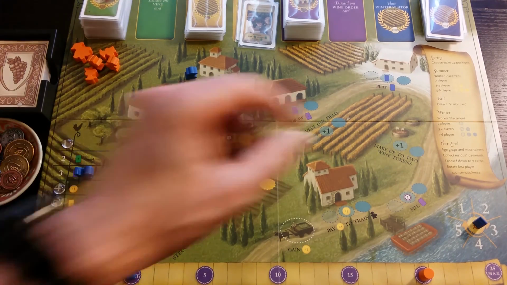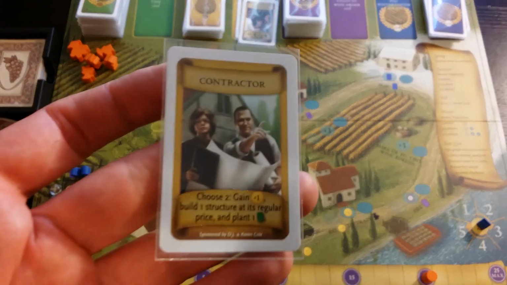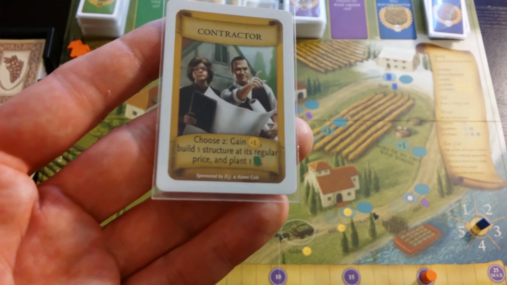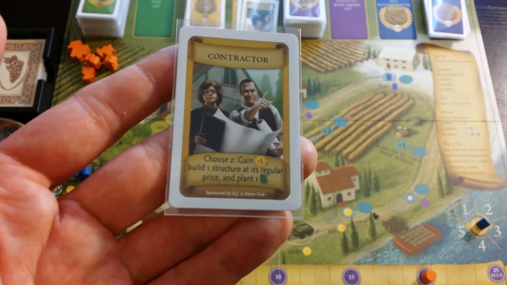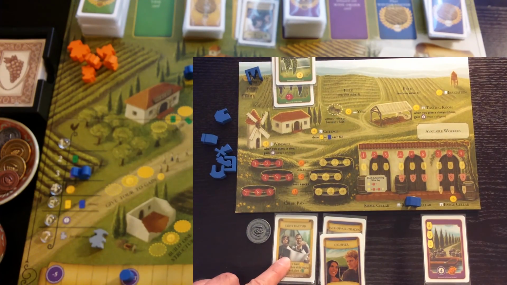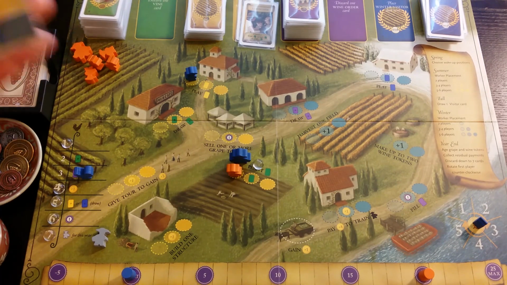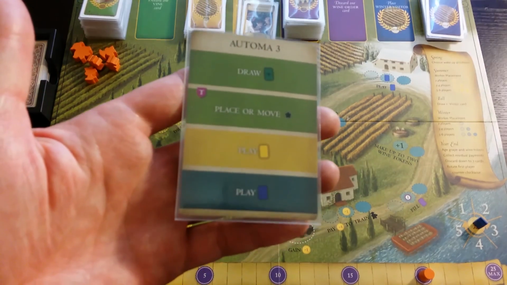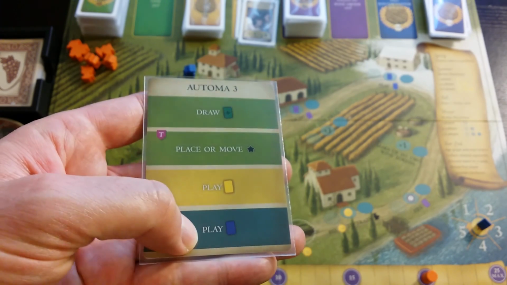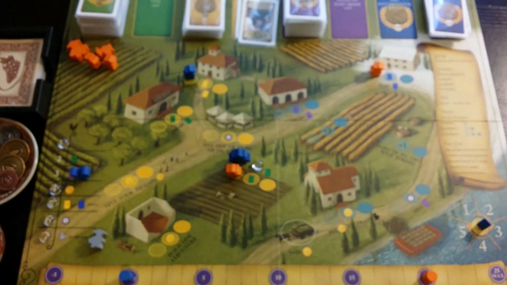So now I need to draw a visitor card. I think I'm going to draw another summer visitor and see if that helps me out. Alright, contractor: gain 2 lira, build 1 structure at its regular price and plant a vine. Wow. Interesting. Okay, I'm going to put this down here. Alright, so now for the winter, I need to draw another Automa card, and Automa is going to, let's see, these are all summer, and he's going to play a winter visitor card. That's all Automa's going to do in the winter.